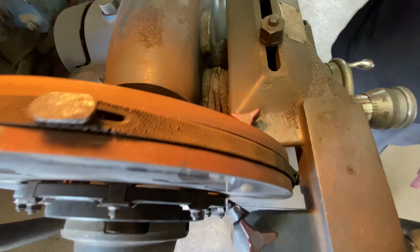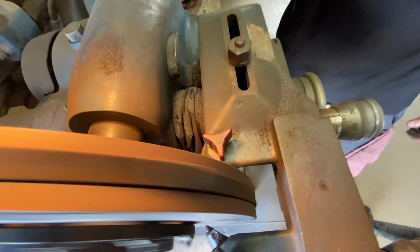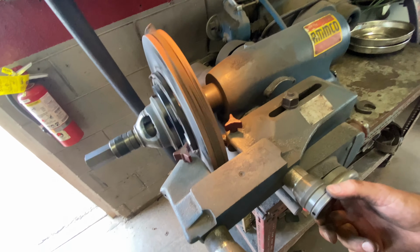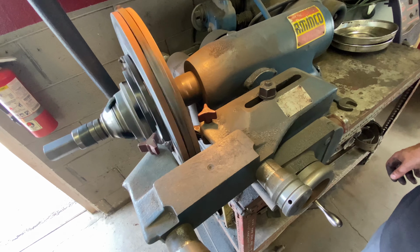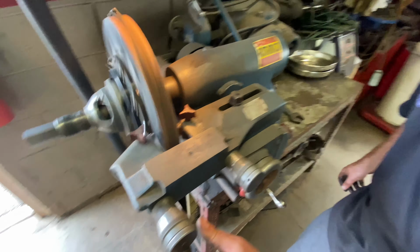Oh, so you get it real close. I just want to make sure I can turn it all the way in without hitting the hub or something. So it just starts to go scrape, scrape. Oh, and it sounds warped. I can't see the other side. So, okay, am I in your way?